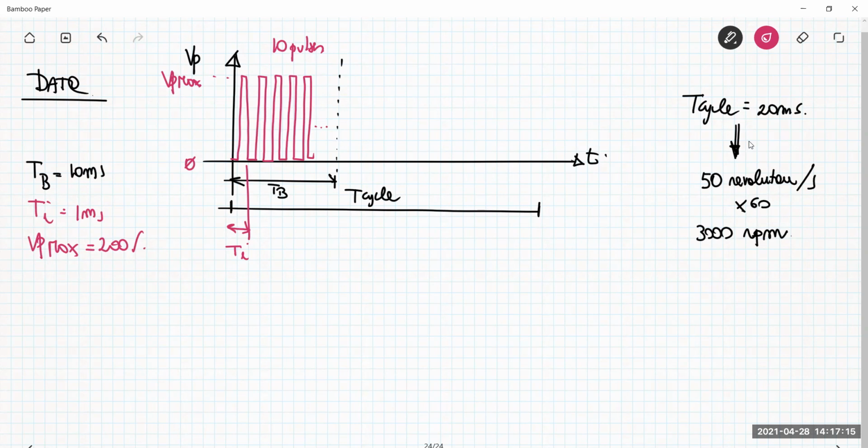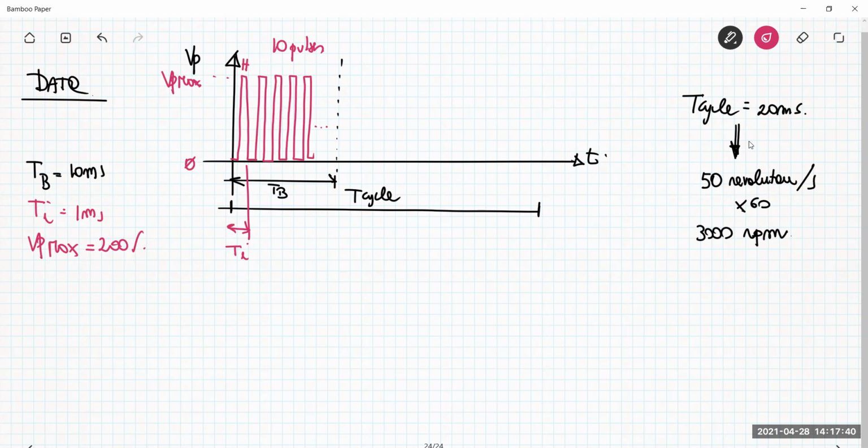Okay, I have just an indication about the period, but I have no indication about what the width of this pulse is, which is, if you want to say, the duty cycle. I don't know anything, because this is something that I can change in real time in order to make the injection of the fuel a little bit longer, in order to precisely control all the parameters that I have to control to get the optimum performance of my engine.